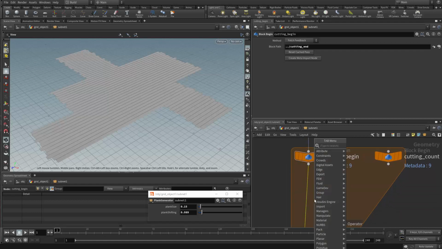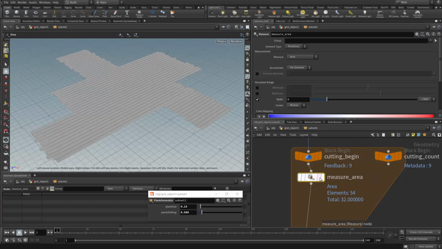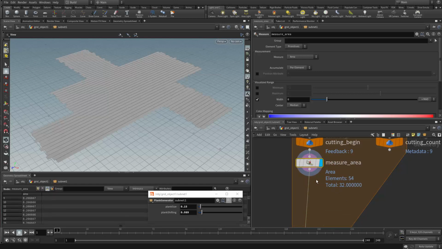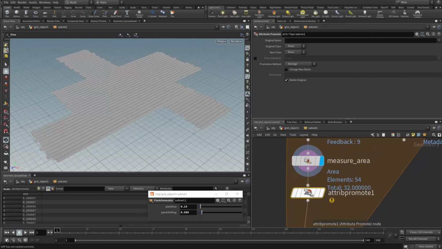So in this case, for every loop, I want to find the longest one and cut it. Okay, so how do we find the longest one? We'll just find the area by using a measure node to measure the area. Now after measuring the area, you can see on every primitive we have an area. And we just get the longest one. So we can do an attribute promote to promote the area attribute from primitive to detail.